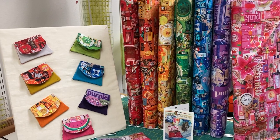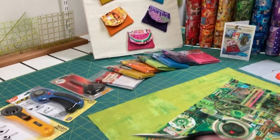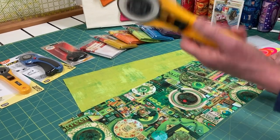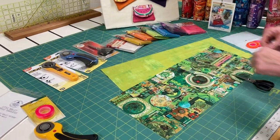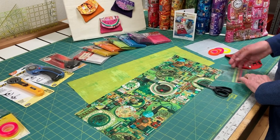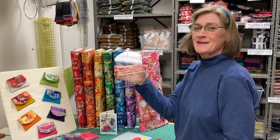So that is what I have to offer you. I just wanted to show you the tools that I use — I use the little Kai scissors, I use the Olfa rotary cutters. I have both of these here. We've got our little tape, got our pattern, got our kits, and got our template. So get yourself a template. Thank you. Have a great day.